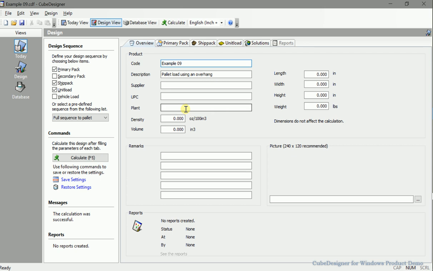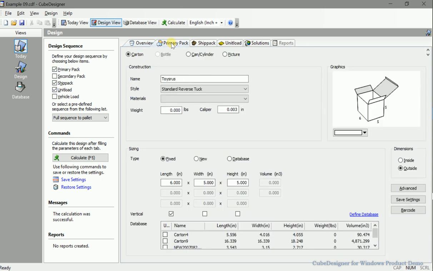So you may understand we have to define the design sequence: primary packaging, ship pack, and unit load. For primary packaging, I'm going to put the fixed size 6 by 5 by 5 inch, and I want to place this primary packaging vertical to the length.